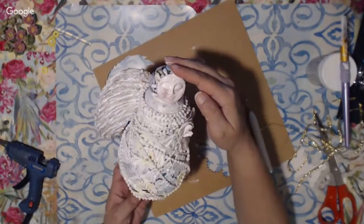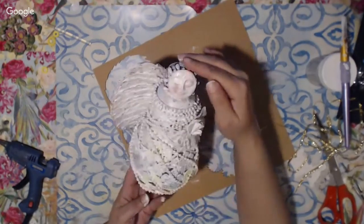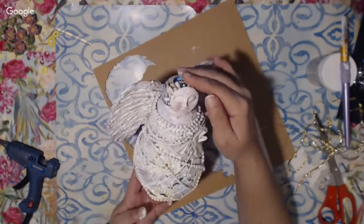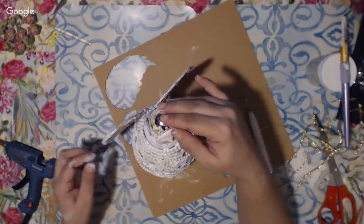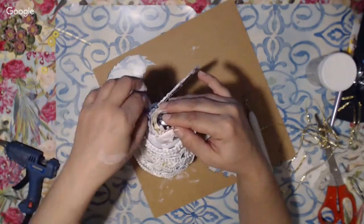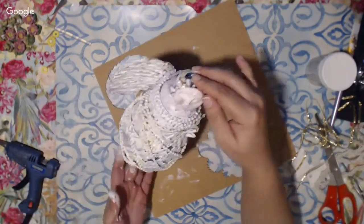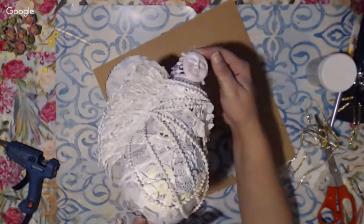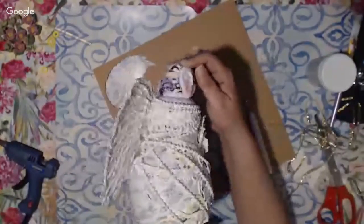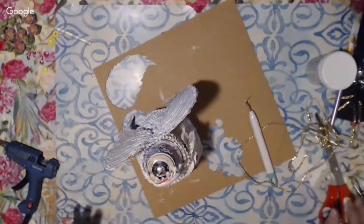I'm going to drop in some color here and there with some of the droppers that I picked up at Hobby Lobby, those ink droppers. I'm going to add some color like that and see where I take it from there. I don't want her to be too dark as far as color scheme goes, so I want to keep her more on the light side. I think that kind of works, right?